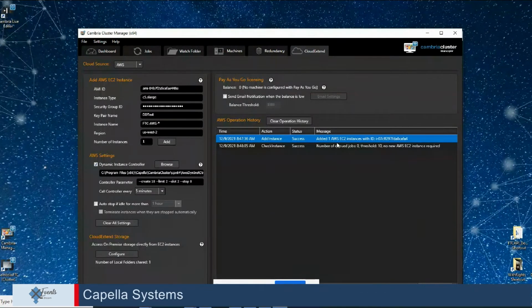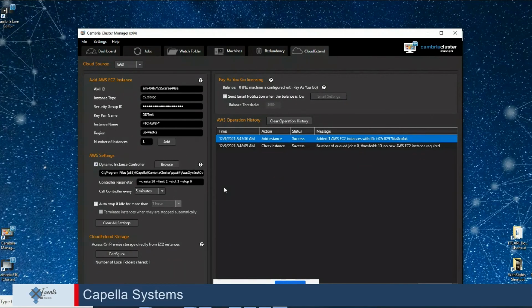But we also have instructions. Yeah, that's really fast, especially if you're just trying it out for the first time. And then, of course, as you decide you want to go ahead and use it, we also provide instructions for you to create your own AMIs if you choose that route.